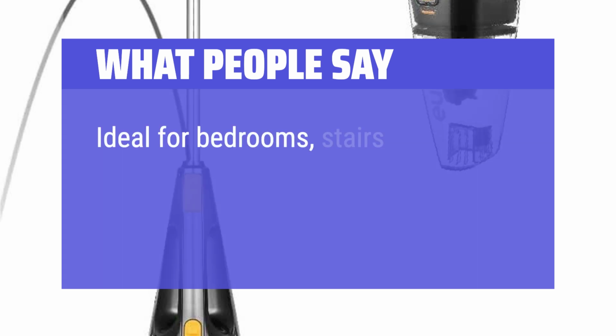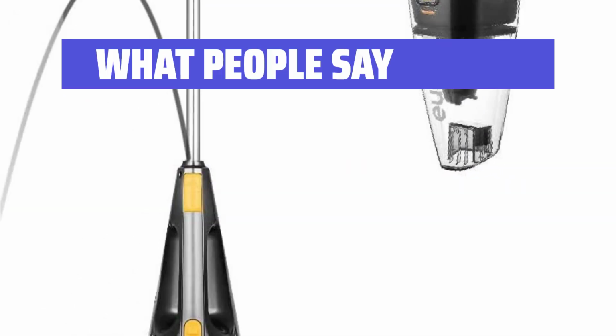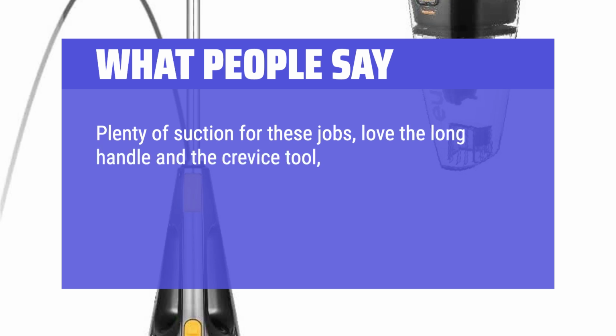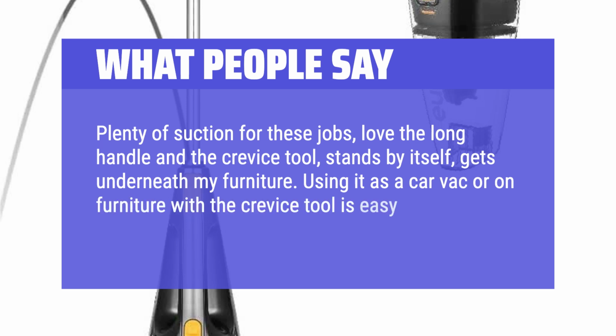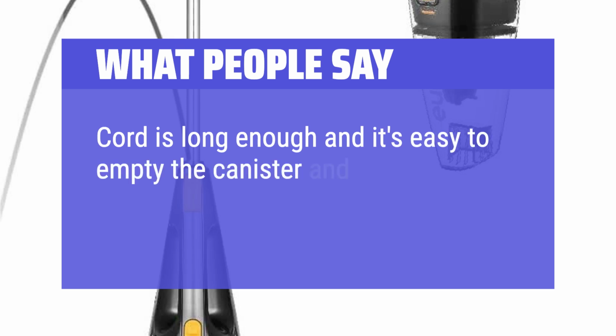Ideal for bedrooms, stairs, and slick floors or thin carpets or rugs. Plenty of suction for these jobs. Love the long handle and the crevice tool, stands by itself, gets underneath my furniture. Using it as a car vac or on furniture with the crevice tool is easy. Best part, it's so light and it does the job. Cord is long enough and it's easy to empty the canister and rinse the filter.